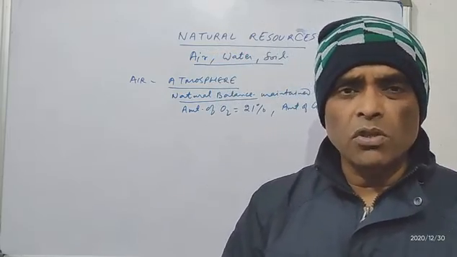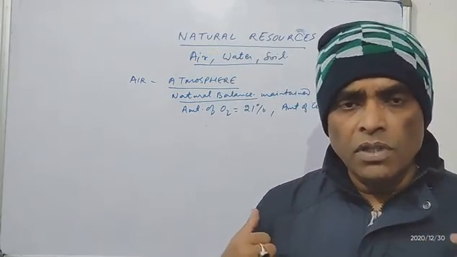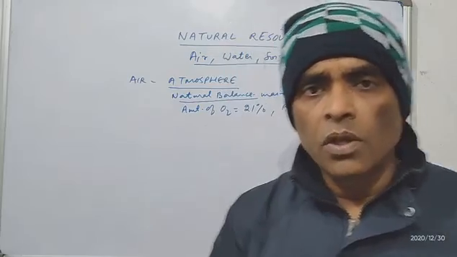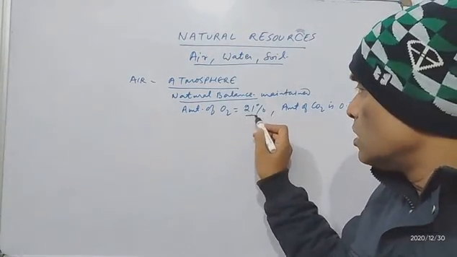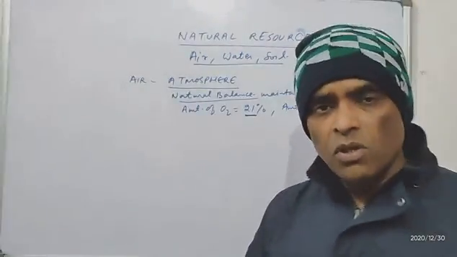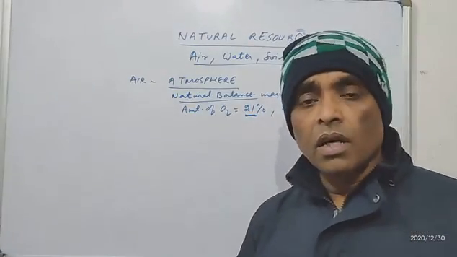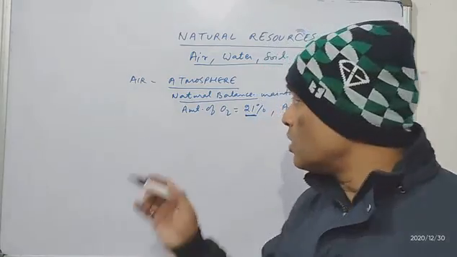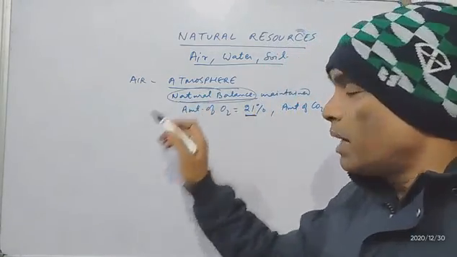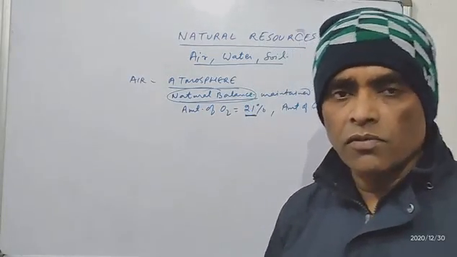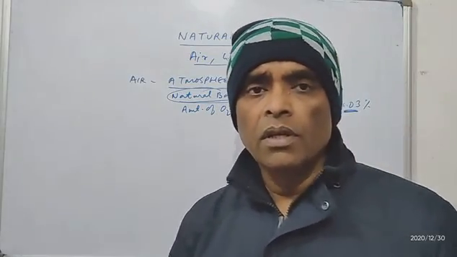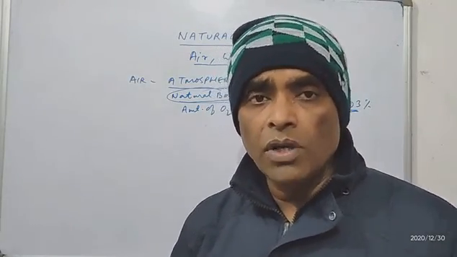So when so much oxygen is being removed and everyone is releasing CO2 in the atmosphere, why is it that oxygen is never decreasing below 21%, and the CO2 amount is not increasing above 0.03%? That is what I am talking about, the natural balance. We will see in later parts of this chapter why this is achieved, and how it is achieved.